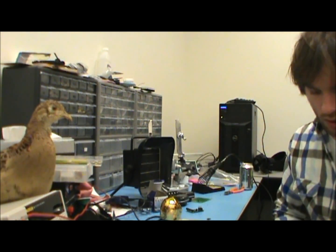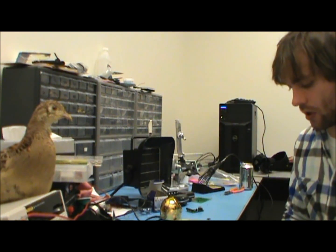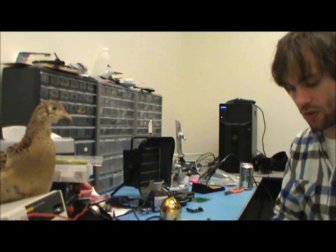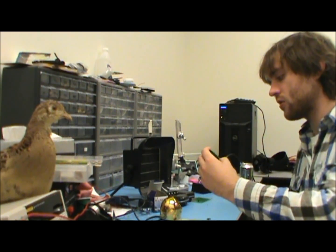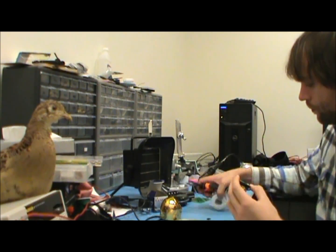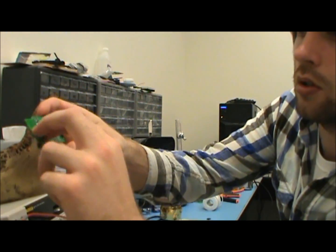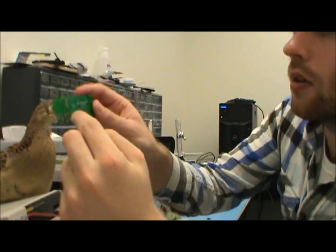Hello. So right now I'm working on trying to fix this board because there are some hardware issues with it. So what we're going to have to do is manually solder in a wire to make a connection between two different nets that are currently unconnected. So we're basically going to be making a connection from one of the pins here to a pin down here.